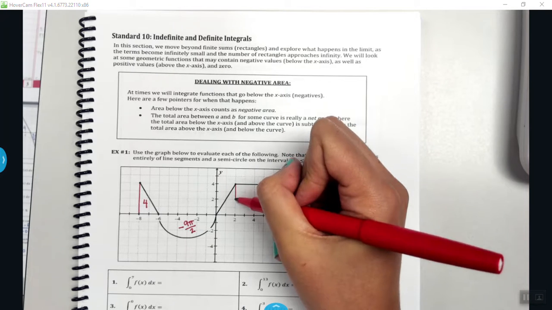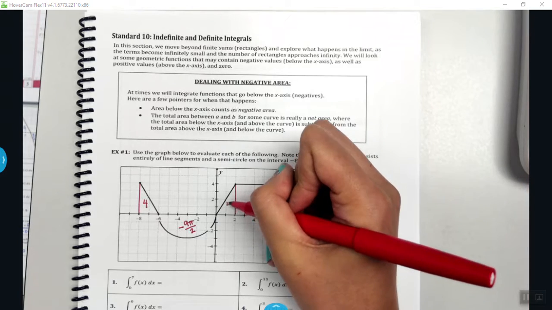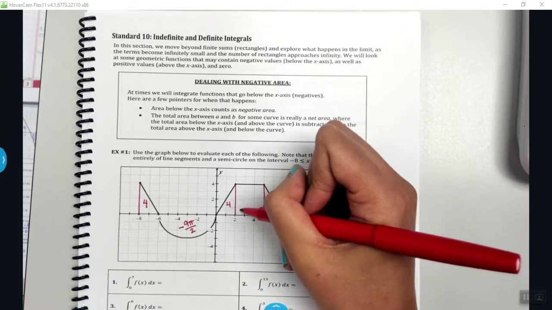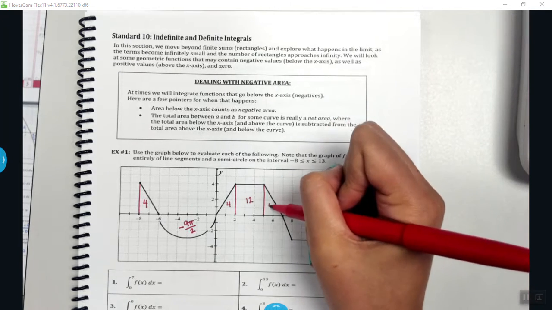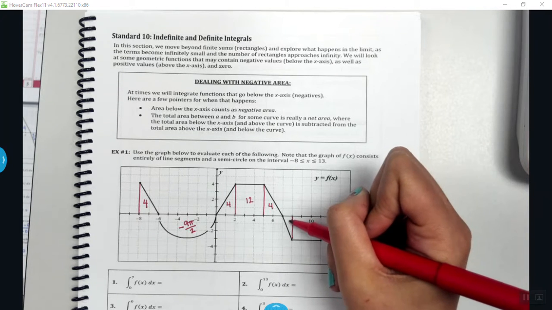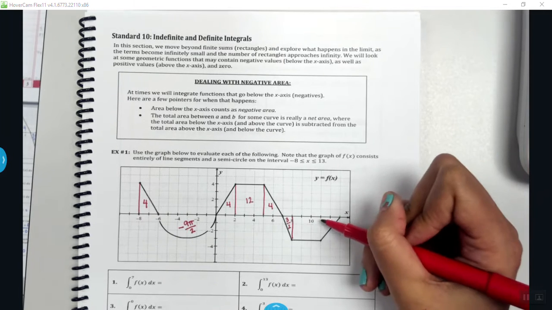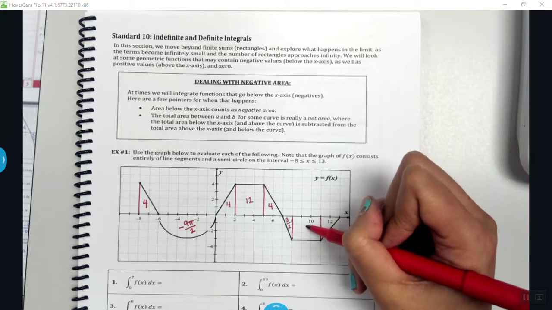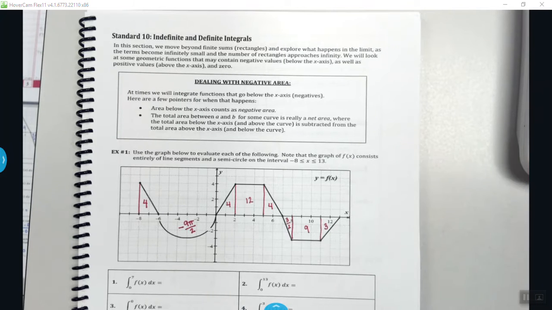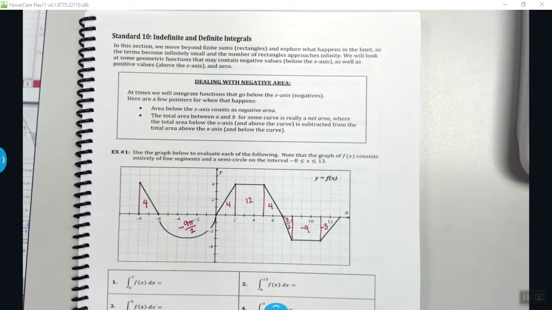Let's cut it here. What's that area? Why don't we do a trapezoid? Oh, you want a trapezoid? No, I want different parts. It's easier this way. This one is 12. This one is 4 again. This one is... Sorry, fraction. This one is 9. And this one is 3. Cool. Okay, now we have our areas. Oh, this would be -3/2. This would be -9, and this would be -3.